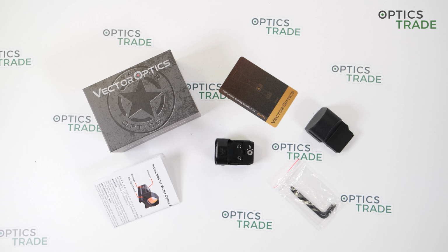Vector Optics is a brand that is gradually becoming one of the major players in the sports optics market in the last couple of years, and they're known for their huge offer of various products associated with sports optics, available at incredibly affordable prices. They make rifle scopes, red dot sights, rangefinders, mounts, and similar products. They are incredibly flexible and frequently update their products or release new models. The headquarters is in China, and they have plenty of experience in this field.